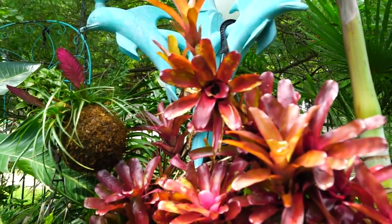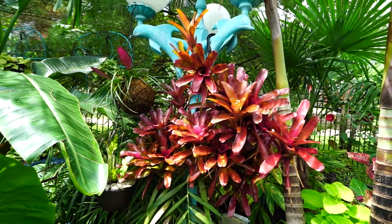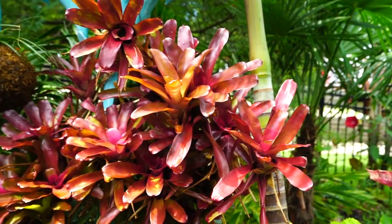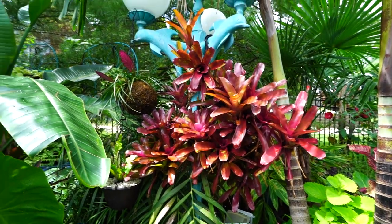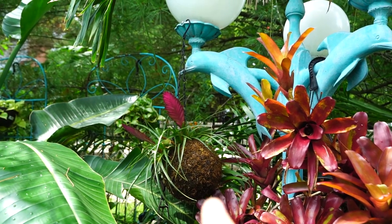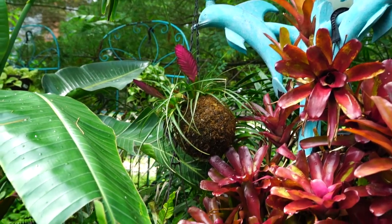Look at the bromeliads. They are getting so big, and they started to cook just a little bit in the heat of July, but for the most part, they're doing pretty well. I'm trying to make sure they stay moist and hydrated, and it's been raining an awful lot, so that hasn't been too hard to pull off. Same thing with the tillandsias back here, the cyanes, the pink quill tillandsias. Those are new and they are doing well in their baskets.